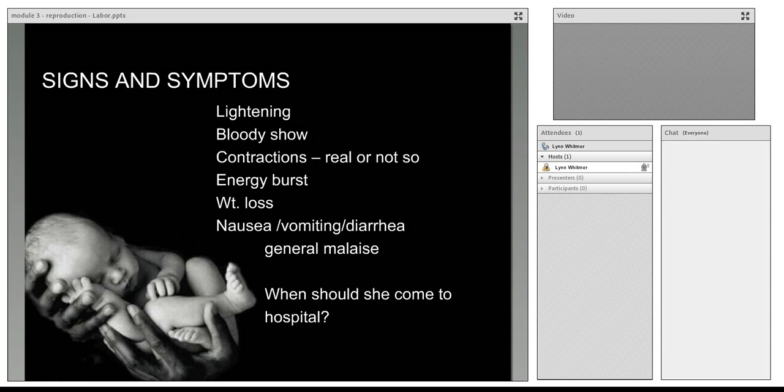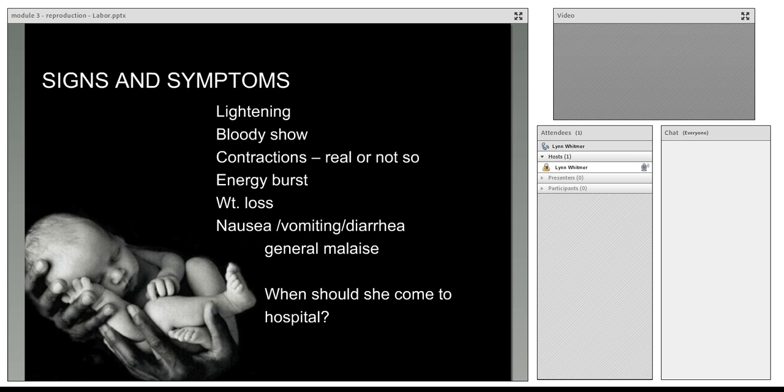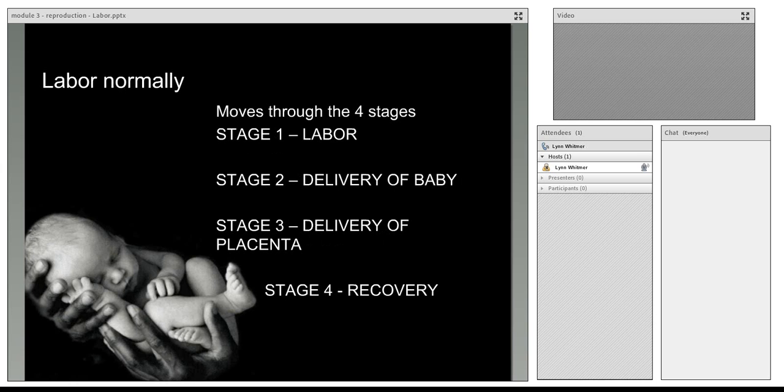The rule of thumb is a prima, from the very first contraction to the delivery of the baby, is approximately 24 hours. Now that's not everybody. There's exceptions to every rule. But that's kind of the guide that we use. Plan about 24 hours. So that first phase of labor takes a long time before they get into an active, repetitive labor pattern. But the multiparous patient is about half that or less. So we have to help them. We have to guide them. Also, if she can talk through her contractions, she's not in a labor pattern that we need to be too concerned about at that point. And again, if you worked in the labor suite, you would recognize some of those things.